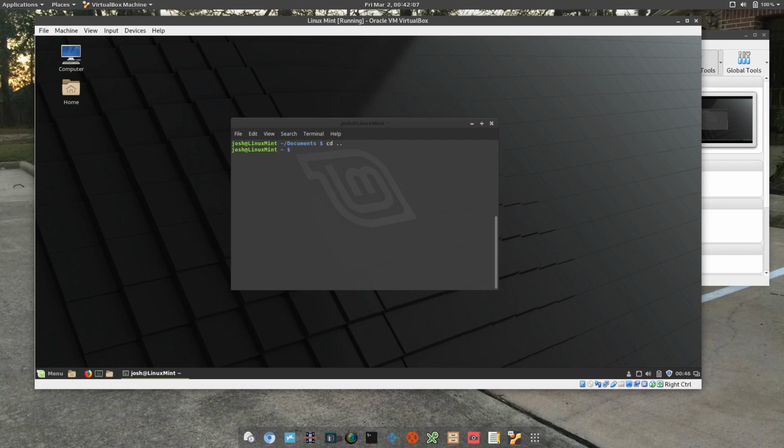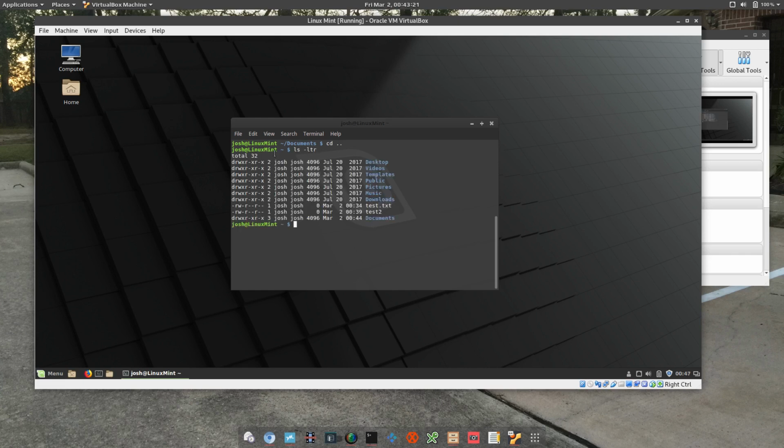This option is a combination of 3 options. Let me just run this command and I can explain it more. If I go ls -ltr and press enter, first, to explain what this does: the first option is the L, which puts it in the format that we like to see, with all the information that we explained earlier.